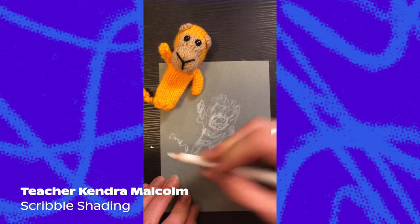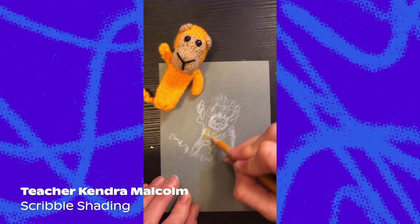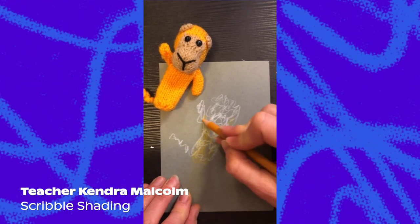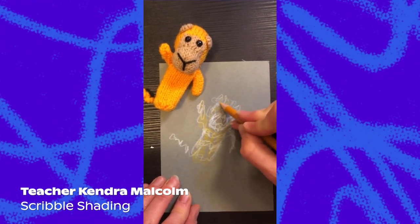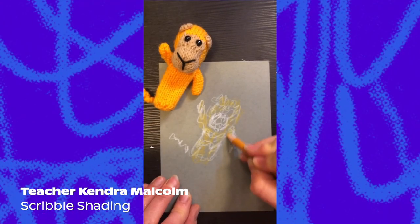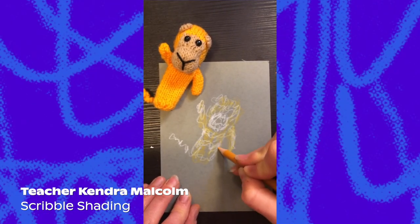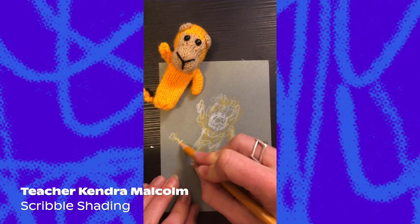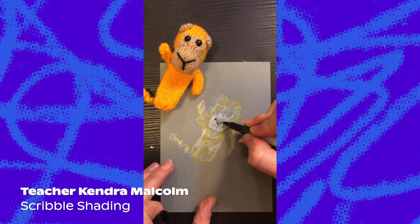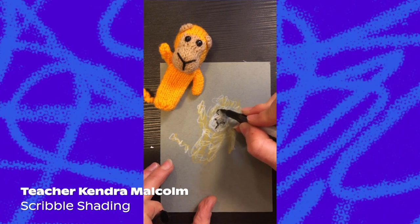I'm gonna leave the nose and the eye area because those actually kind of hold their own with the paper. I don't think I need to go in and add too much to them. There we go. So the mid-tone is kind of just the yellow on top of the page, and then the highlight has the white. Now I'm gonna use marker for the black, some small controlled scribbles now.